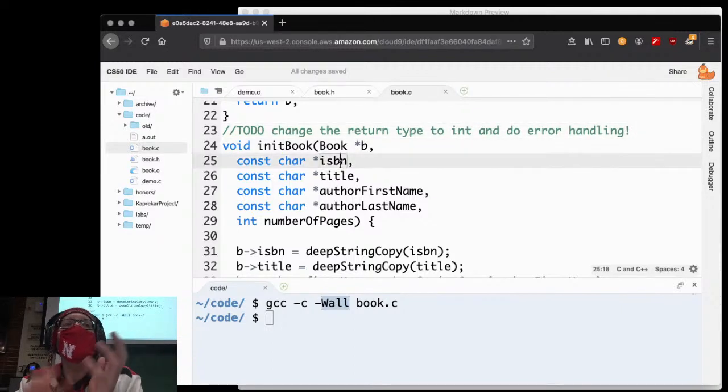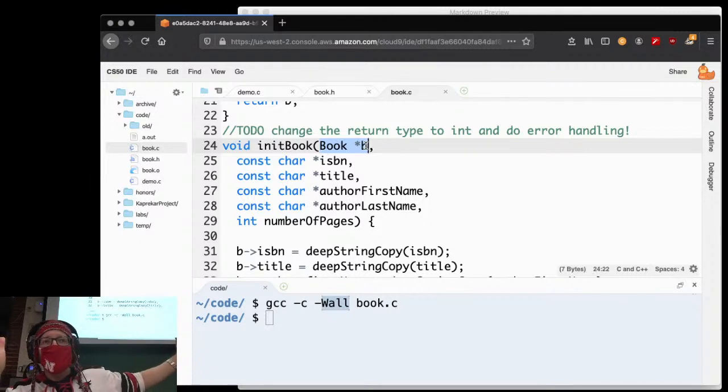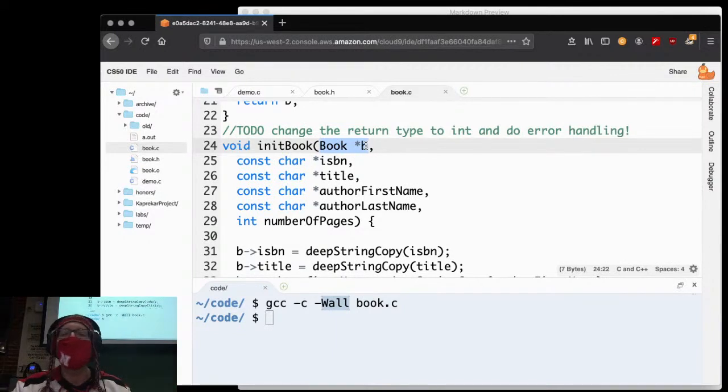But here's where you can enforce good data integrity. For example, if the ISBN is null, then that's invalid. I'm going to refuse to create this book for you, right? I will return an invalid ISBN error. Or since ISBNs have a very strict numerical representation, you could even do some more sophisticated validation and say, well, no, you can't have an ISBN that's 50 characters long, right? It expects 3 characters followed by a dash followed by 13 digits, right? Something like that. You could enforce data integrity there.